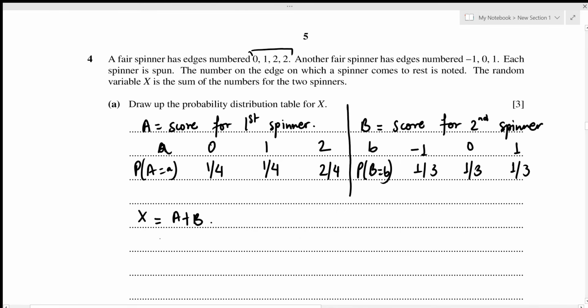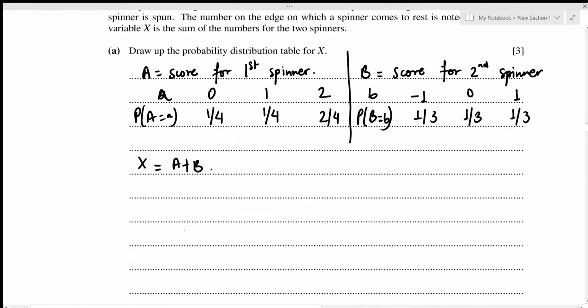And we need to draw the possible distributions for A and B. In order to do so, first I'm going to draw a probability distribution table for the scores for A and B. Alright, A is going to be on the column side and B is going to be on the row side. So that's going to be 0, 1, 2, and that's going to be -1, 0, and 1. So we're looking at the sum of these values.